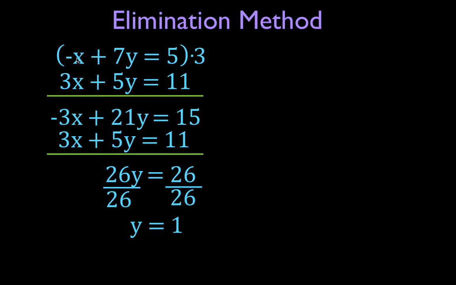This one doesn't have any minus sign, so I'm going to use this equation. I'm going to write down 3x + 5y. y is 1, so I take the y out and substitute in the 1 for it. All right, equals 11. This is 5 times 1 because y is 1.